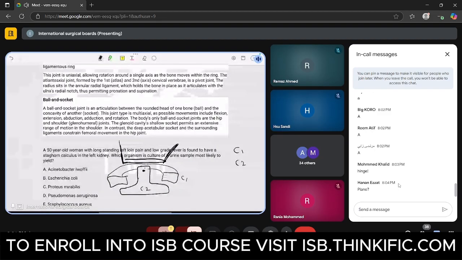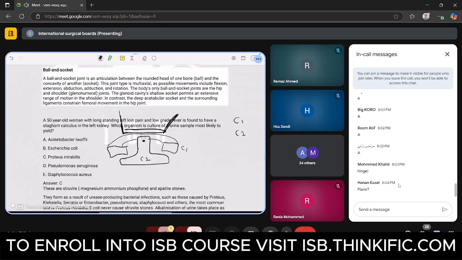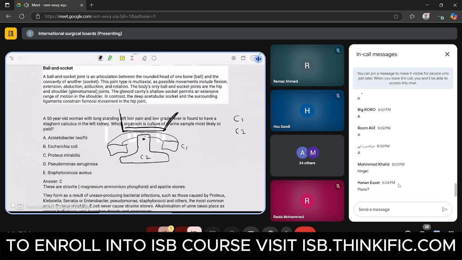Joint between dens. Okay, let me show you another perspective of that. This is C1 from a superior view, guys. Sorry, bad drawing, but this is C1. This is the anterior arch. This is the posterior arch. These are the lateral masses. And this is anterior, okay? And this is the dens.